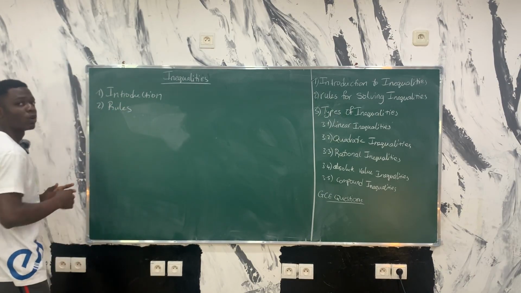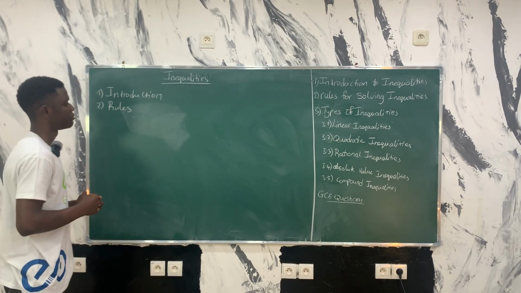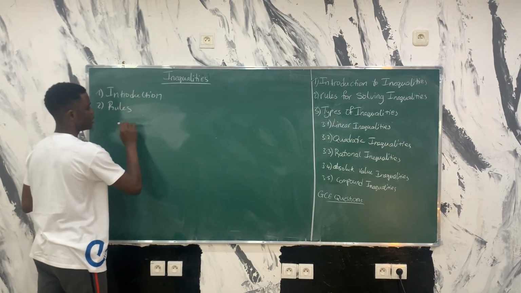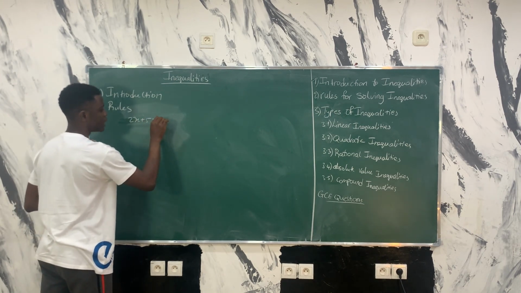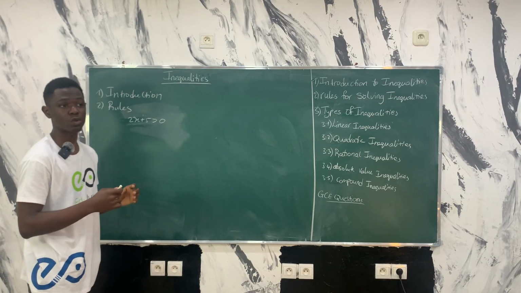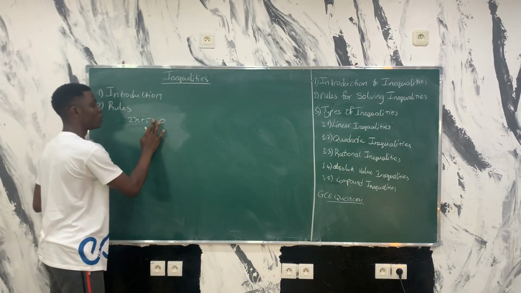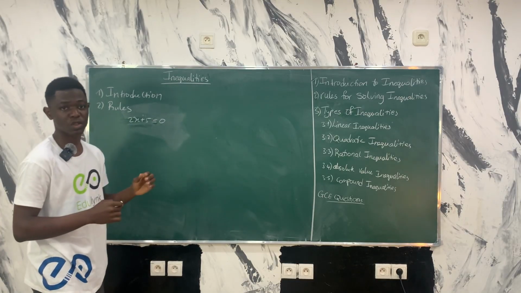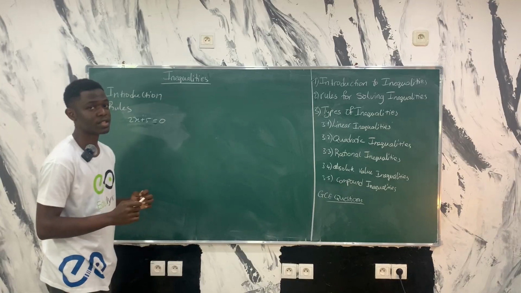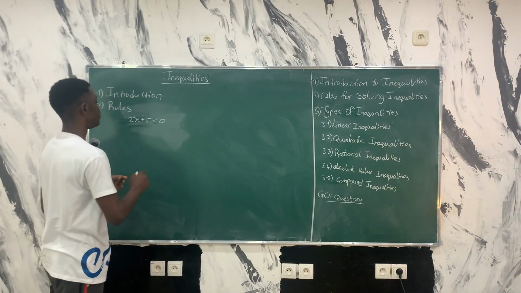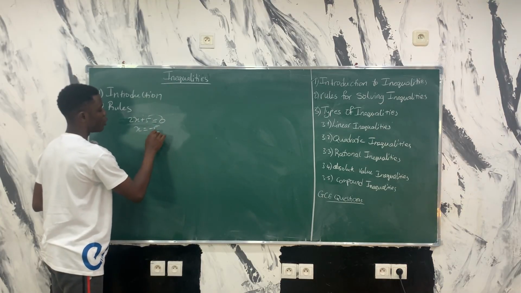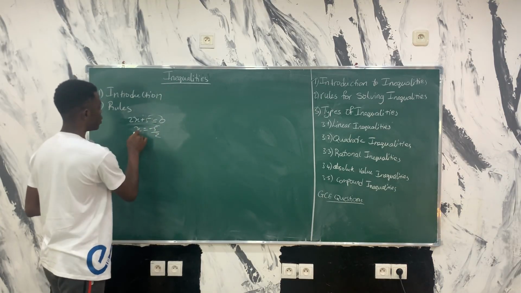For the rules for solving inequalities, we have a few rules. To solve inequalities, for instance, if you have an inequality like 2x plus 5 is greater than 0, you solve just like you are solving with equal to 0, just that there are a few things which you cannot do in inequalities, which you can do in equalities. If I want to solve this, I'll have x is equal to, if I send this 5 behind, I'll have minus 5 on 2, I divide all through by 2. This will be my value of x.